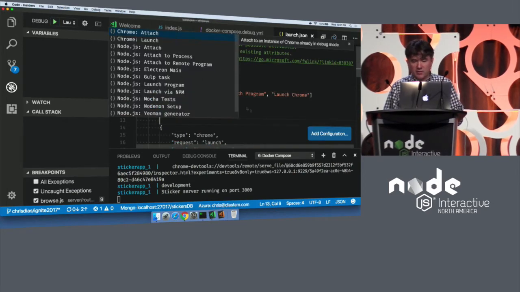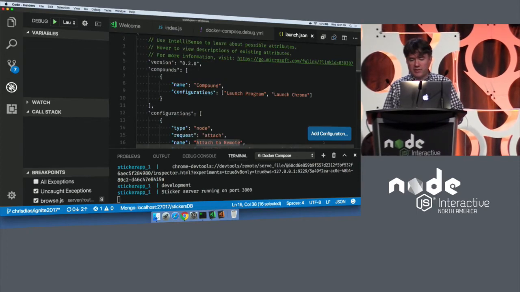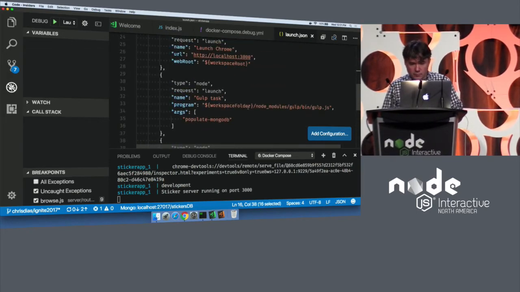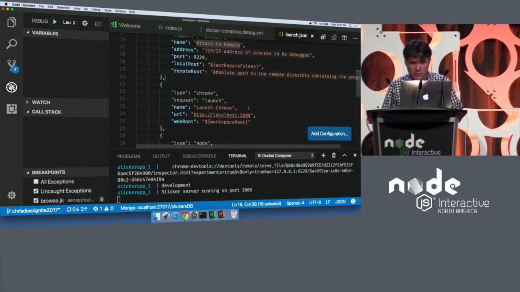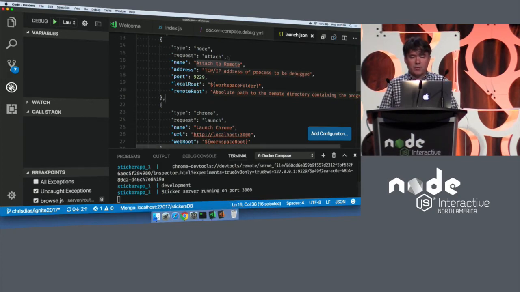There's another configuration that we can add in here, which is to attach to a remote program. We use this for attaching to a Docker container. So we'll say Docker, and the TCP IP address, of course, is going to be localhost, localhost 9229.